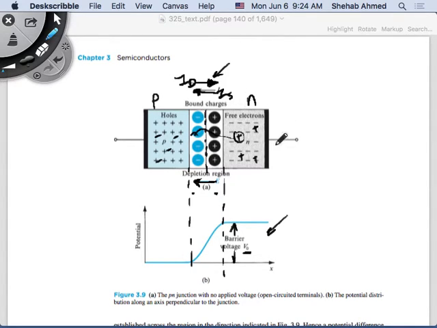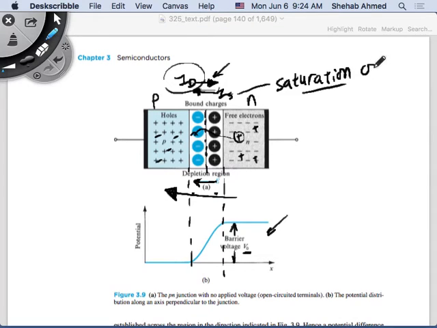If I now close the loop somehow, by an external voltage source, and this external voltage source is such that its polarity helps E, exactly what I'm doing is I'm almost canceling diffusion current. If it helps E, I'm canceling diffusion current. I am increasing drift current. This is also called saturation current. That's why it's an S. It's also called drift current or saturation current.